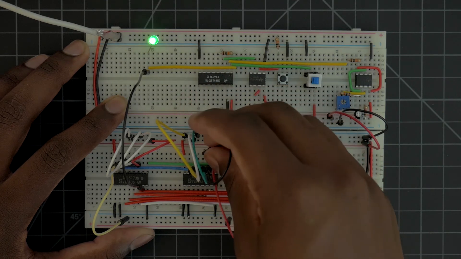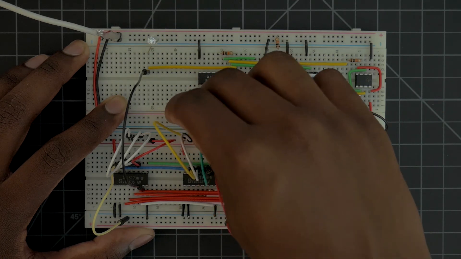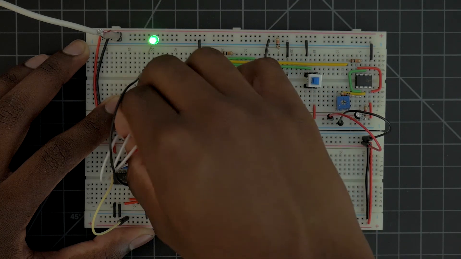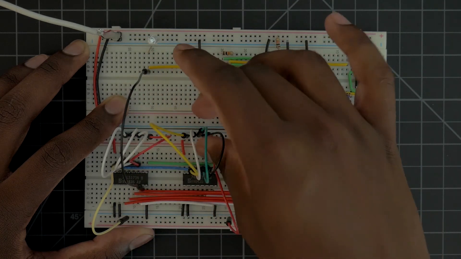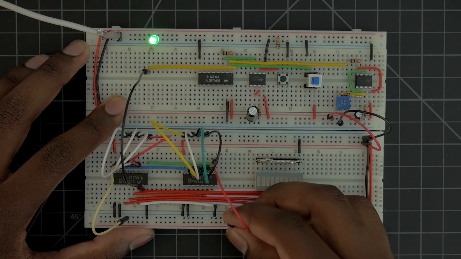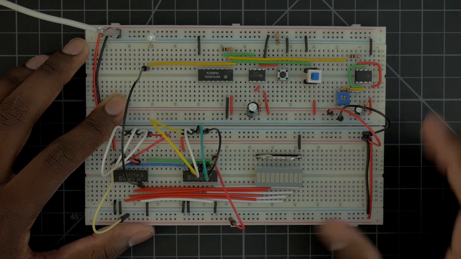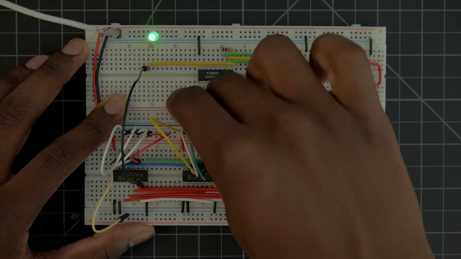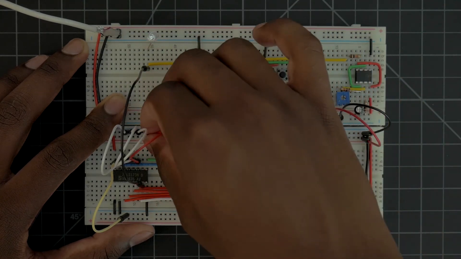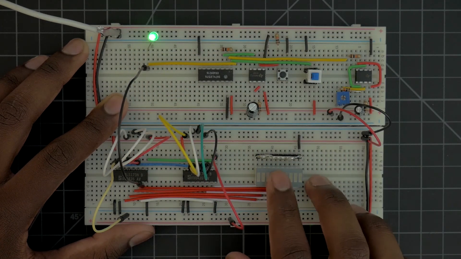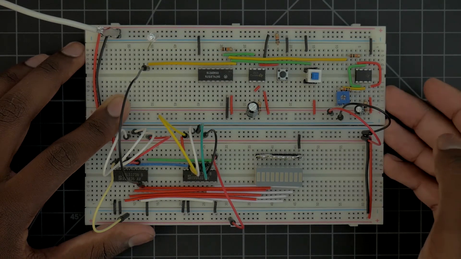So you can see that we get the pattern out here. And you can see that we can change, because this is going to be connected to the bus. So we can change whatever we want on these lines. Alright, so now we have all zeros on the line, but because we haven't - oh wait, I have the load line connected still. Alright. Now that the load line is on high, if we change what's on the bus, you can see that what's actually inside the registers doesn't change. So this will hold our value.